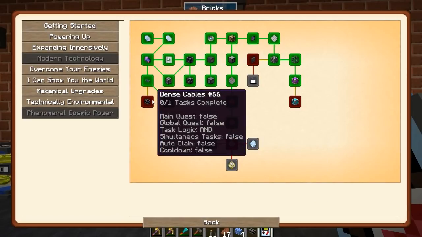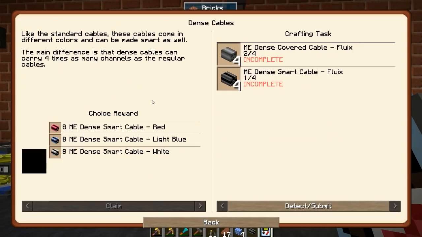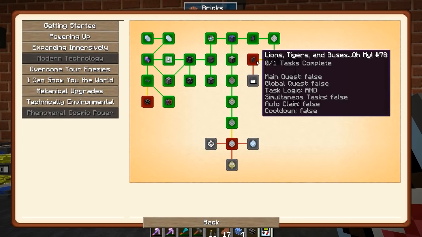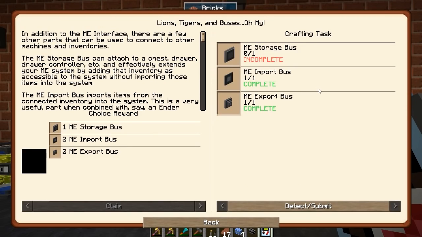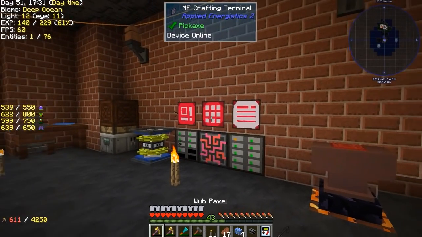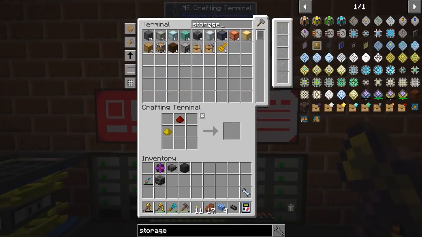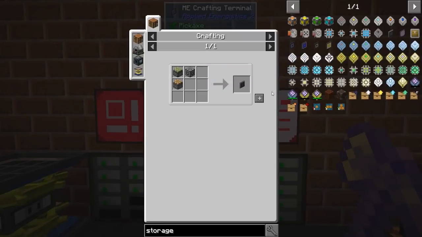Is there anything I want to kind of... Oh, wait. Oh, you want me to make even more. Yeah, about that. What are these? Storage bus? Oh, yeah, let's go ahead and do that. We get free stuff. And it's a quest completed. Storage bus. ME storage bus.